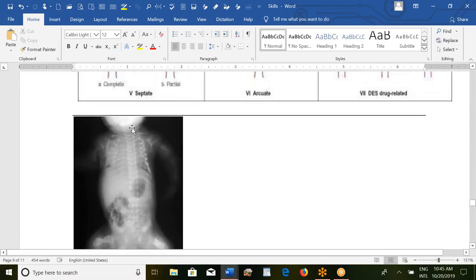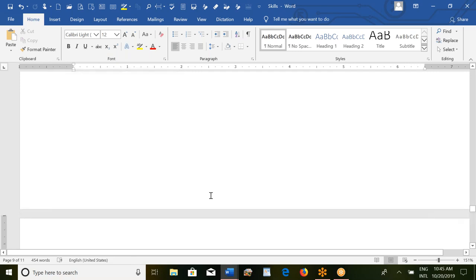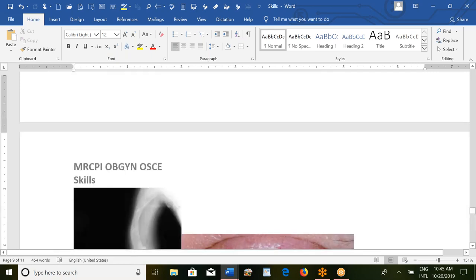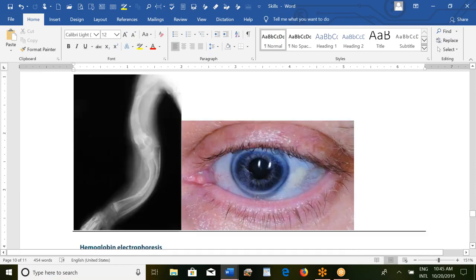Achondroplasia. Maybe the head was fine, but the rest of the bones are small. The long bones are affected. Then look at this one. These are bending because there is no proper calcification of the bones. That is the point.